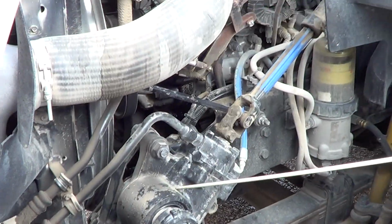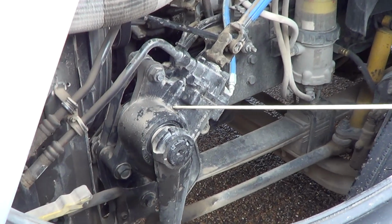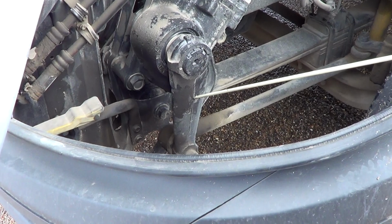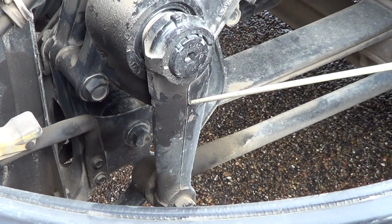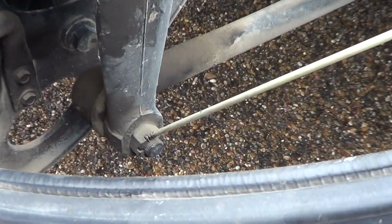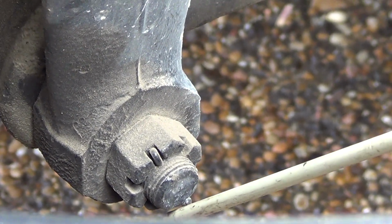From our steering knuckles, we move to our steering gearbox. It is not bent, broken, or damaged. It is firmly attached to the vehicle. No illegal welds. From our steering gearbox, we have our pitman arm. Our pitman arm is not bent, broken, or damaged. It is firmly attached to the vehicle. No illegal welds, with our crown nut and cotter key in place.